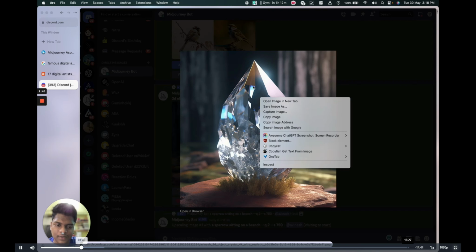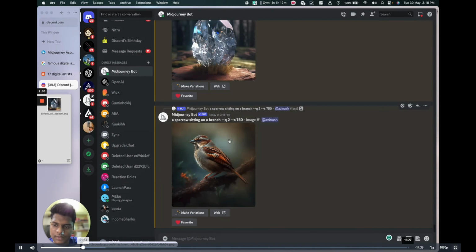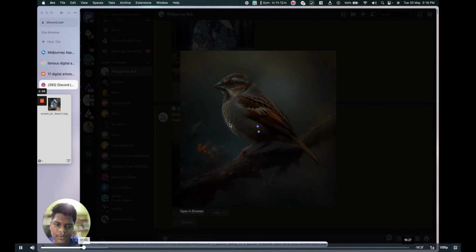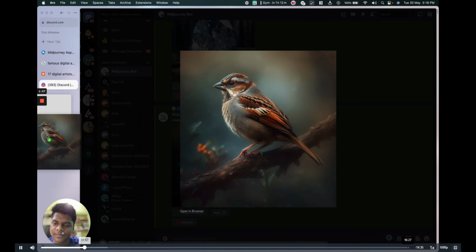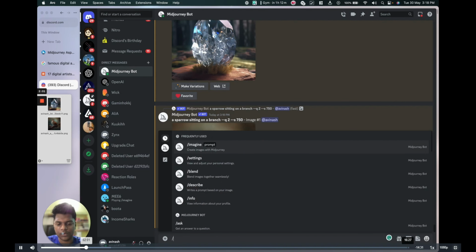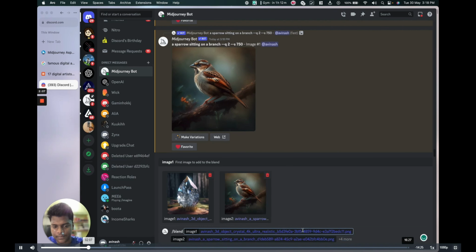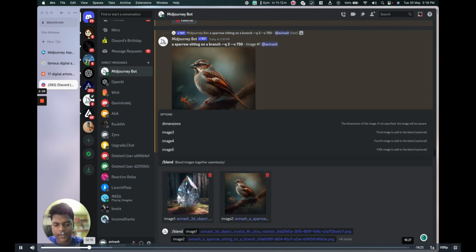Just right click and save it. You also have to save another image. Once images are saved, go to blend. Just drag your images here and run it.